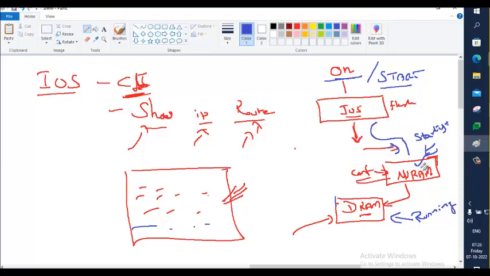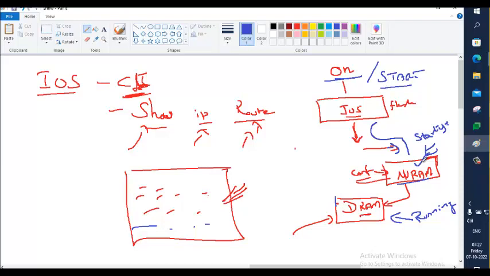The configurations that are inside NVRAM are used only during the startup time, so they are called the startup configuration. Now, after loading into DRAM, they are not erased from NVRAM. A copy of your yesterday's configuration is what gets attached to the operating system and shown in DRAM.